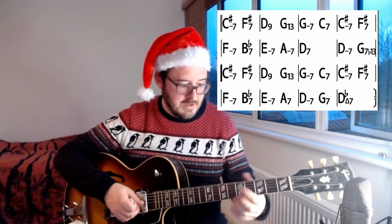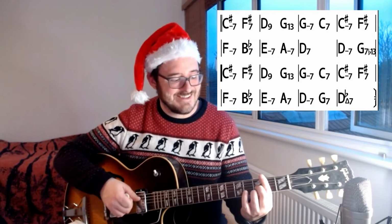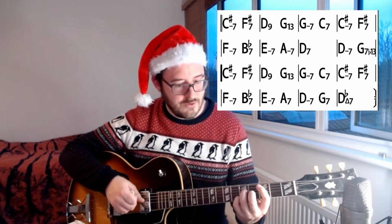Now, here's another thing you can do. Anybody remember this tune? It's kind of similar to Jingle Bells. It's Moment's Notice by John Coltrane. So let's just drop the Moment's Notice thing in there. That's a 2-5, 2-5 separated by a semitone. The first 2-5 is C sharp minor going to F sharp 7. The second one is D minor 9 going to G13. Jingle all the way.